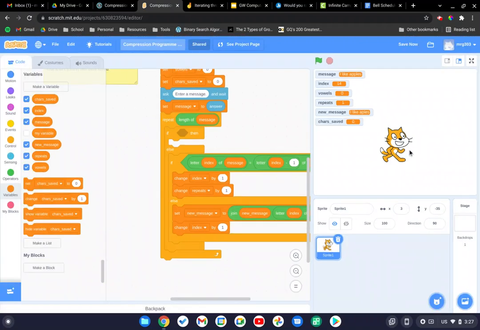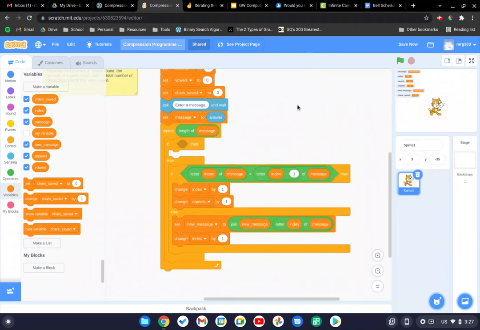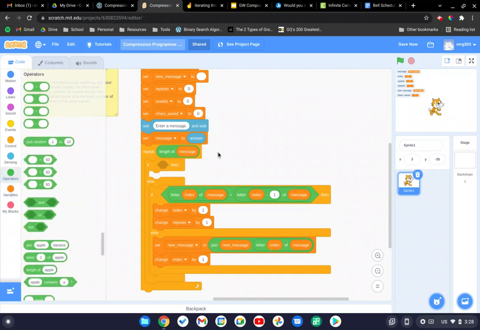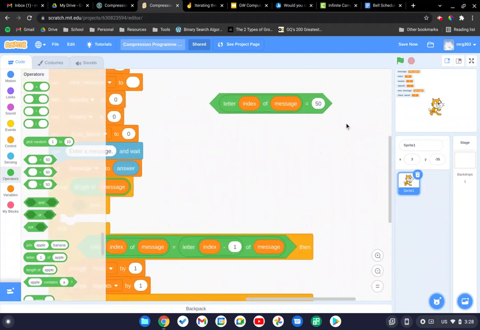Let's do that. How many vowels are there? Not including Y. 5. Yeah, 5. So let's do this. Go ahead and duplicate the letter index of message. Grab an equals block. And we're going to say if whatever letter we're looking at equals an A, I'll zoom this in a little bit so you can see it.